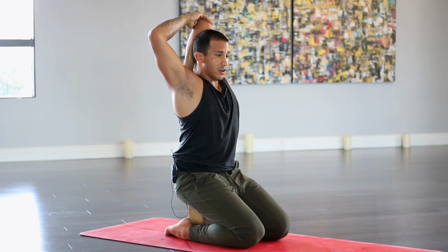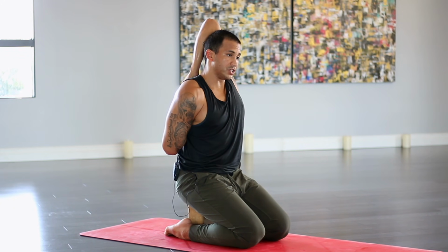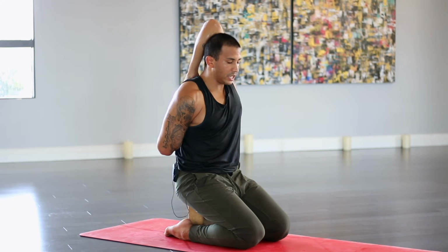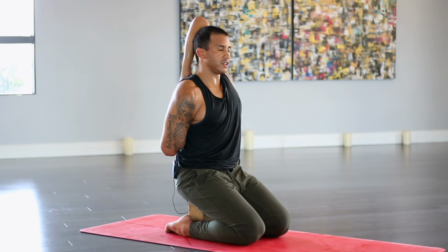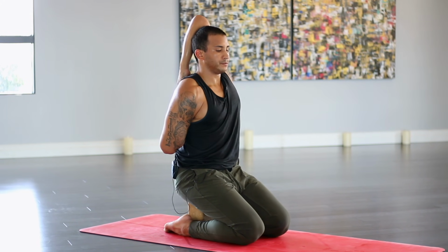Now you can stay here, push your rib cage back, lift your head, open up through the armpit, or you can take the full expression. Right arm goes underneath, fingertips clasp behind you towards the center of your spine. Keeping your rib cage back, keep lifting your head, keep lifting through the elbow. You want to feel the lat, the back of your right shoulder, your left shoulder cap and the armpit feel like it's lengthening.